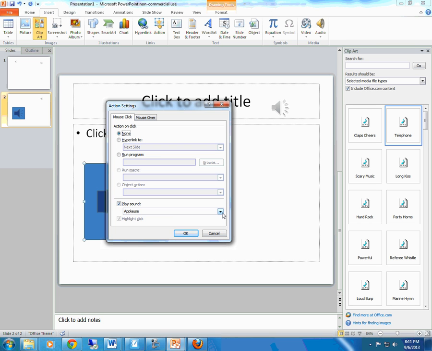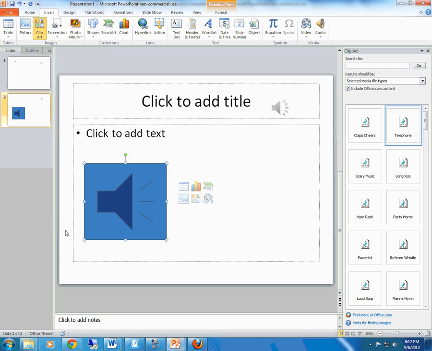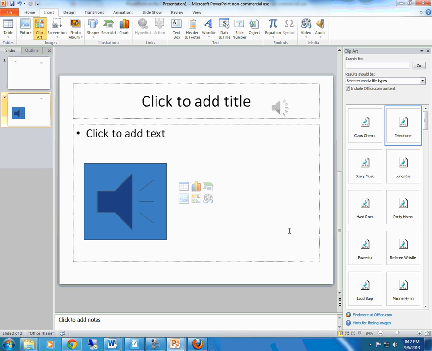It's already selected, and then we can just click in this menu and decide what sound it is we'd like to play. And how about a typewriter? Click OK. And then when we enter the slideshow and click that, you get the typewriter sound. So every time you hit the button, you get the typewriter. That, of course, gives me the recording that I made. And then these are the other sounds that I inserted. So that's basically the primary ways for you to input sound.